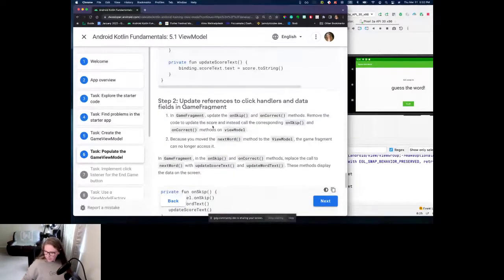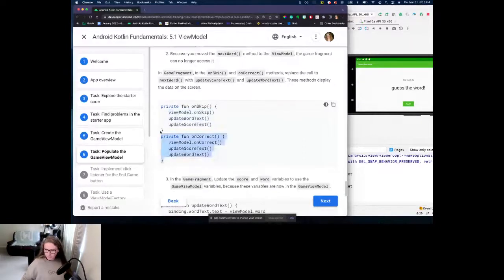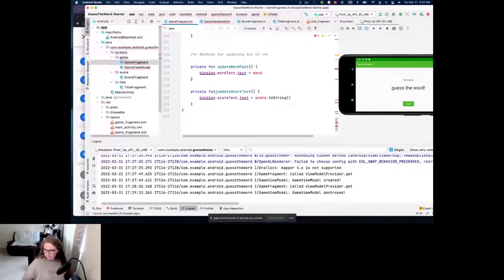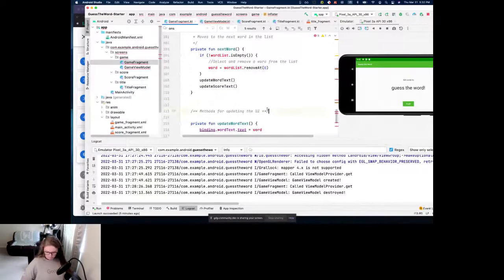And then in the game fragment, we already did that. So now in the game fragment itself, I can update the bodies of these functions. And I'll just update the functions themselves. That's in my fragment. Oh, I removed them. We'll just put them back in.